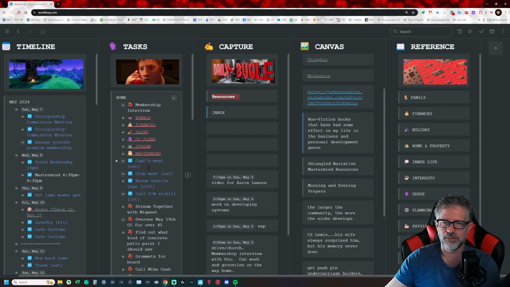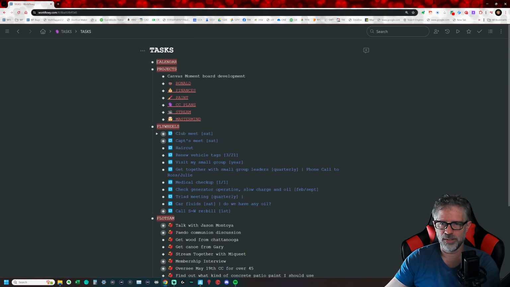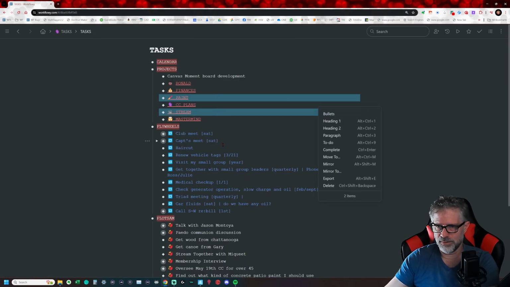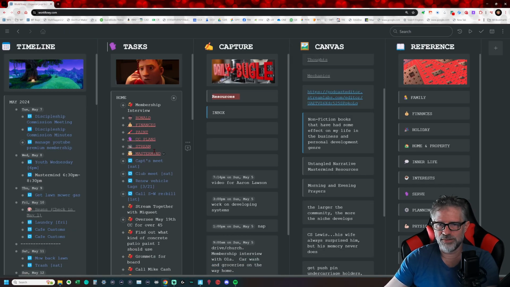But on a daily basis, it literally just looks like jumping into tasks, alt selecting the things I want to work on, mirroring them. That literally takes 15 seconds or something to mirror into here.